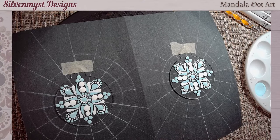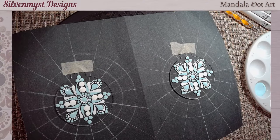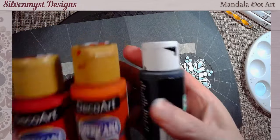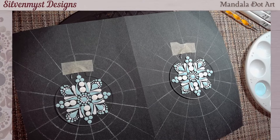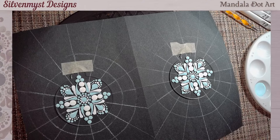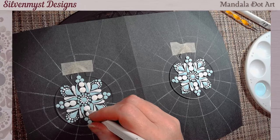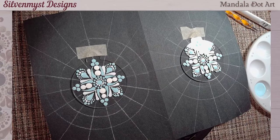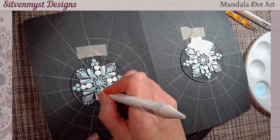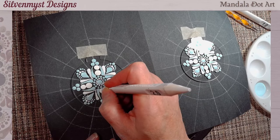All right, so let's go and grab, let me see. I need 3 colors. Okay, orange, red, and black. Let's get us some snowmen. Okay, I'm shaking my paint up here. Let's see what size we want his buttons. I think that's probably going to be a 1.5, it looks like. Yeah, I'm not going to have room enough for a 2. Okay, so 1.5. And I'm just going to take and very, very gently, 1, 2, and 3.